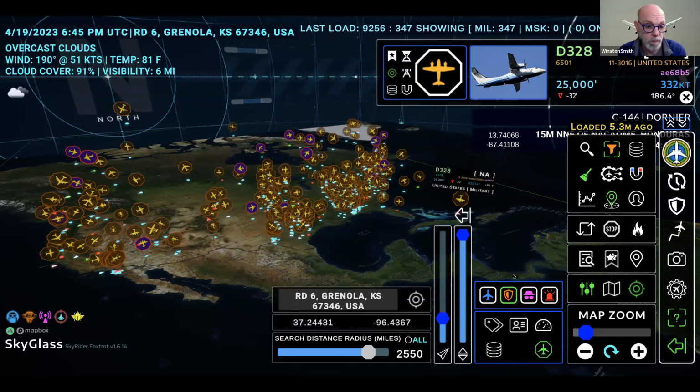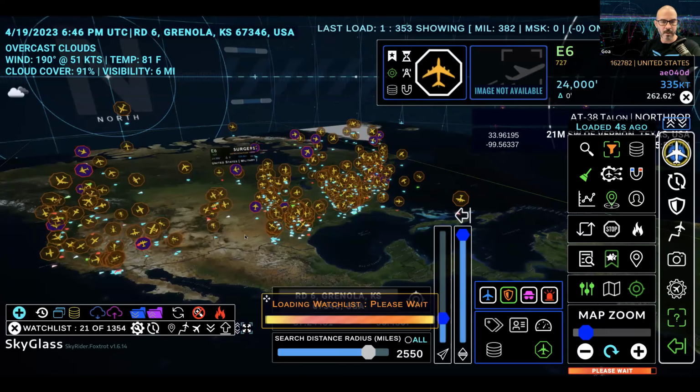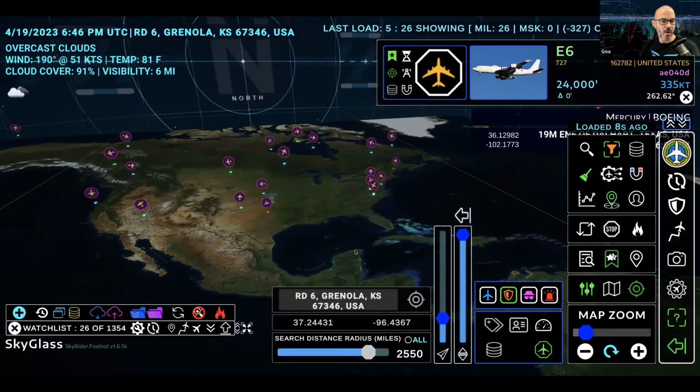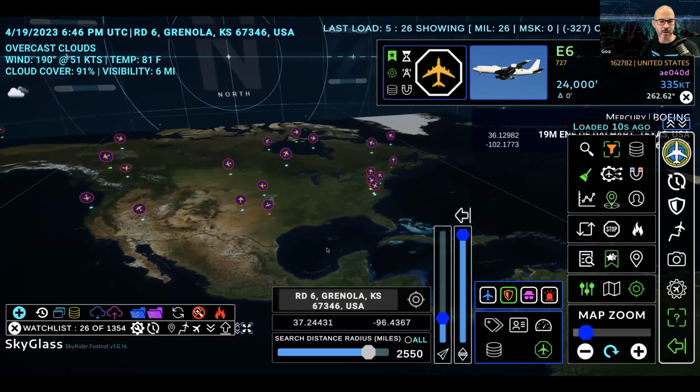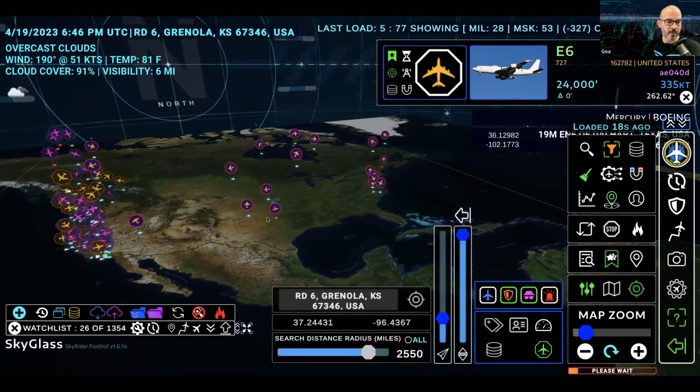The internal icon color will always remain the same, right? Because you can have, let me pull up the watch list and you can see there's other aircraft that are going to load. Oh, looks like I only have mostly military on here. Anyway, so if you had some normies or masked aircraft loaded, in fact, yeah.